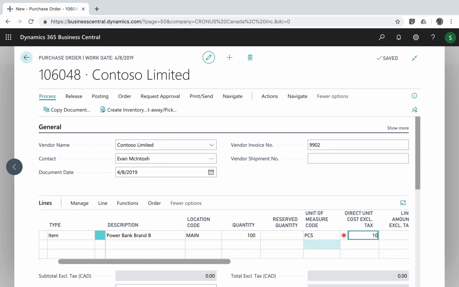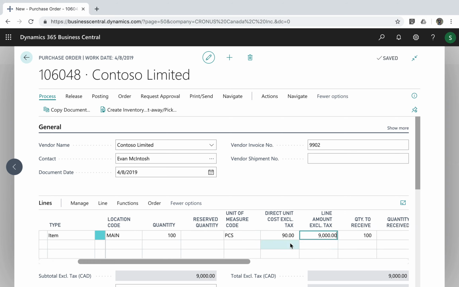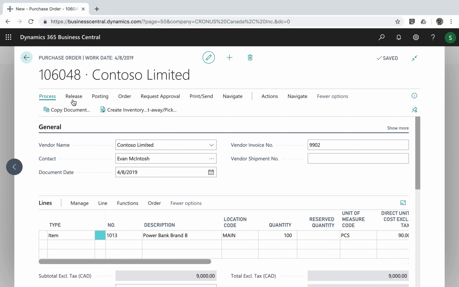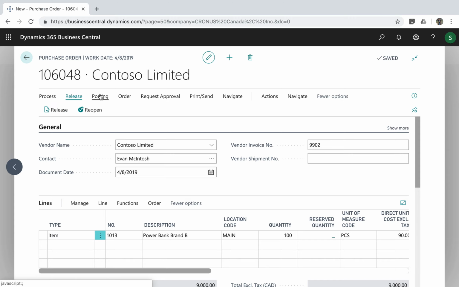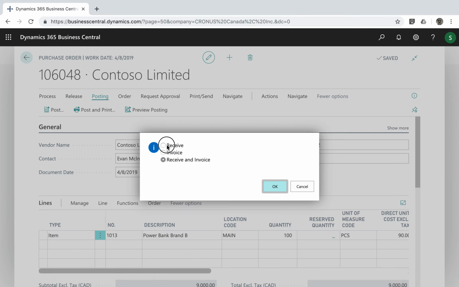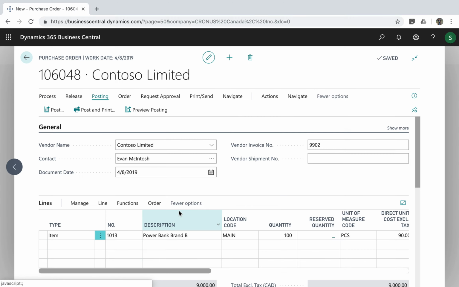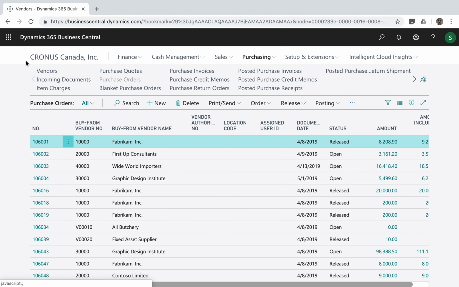I don't have the cost for this one, so let's say maybe 90. I'm going to release it and post the receiving as well. So I have received these two purchase orders, and I have incurred some landed costs on these particular shipments.